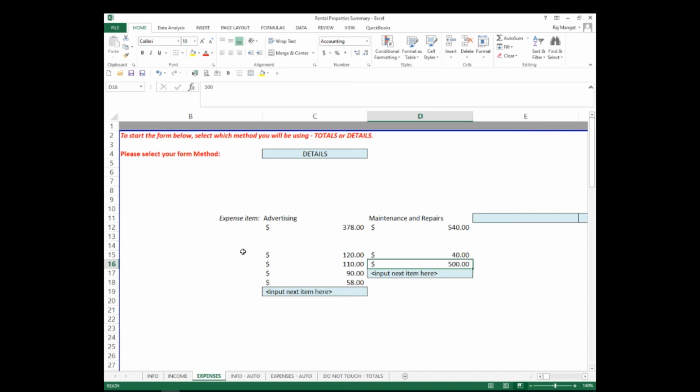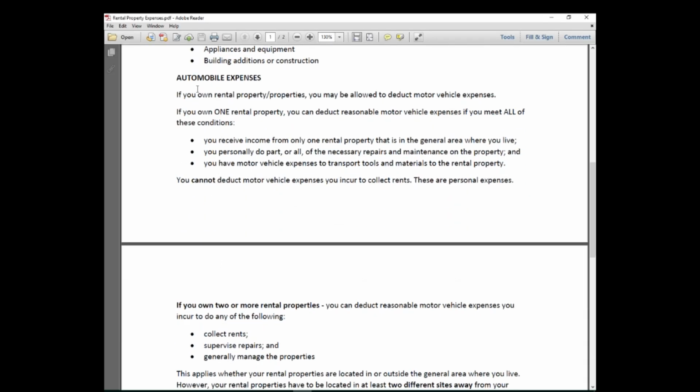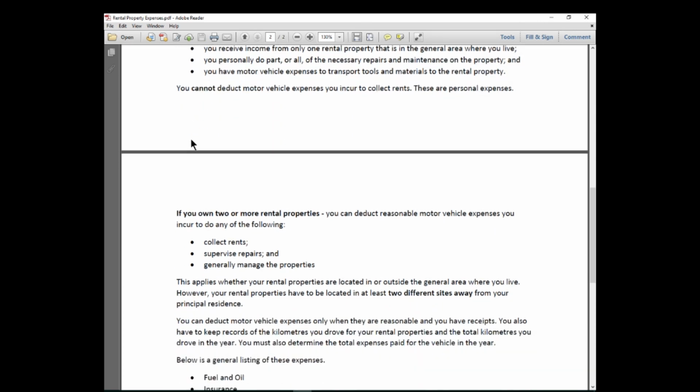That's how you'd use it. It's pretty simple, pretty straightforward. Again, it's meant to be responsive, so you know where the guide should take you. Now, I'm going to talk briefly about auto expenses. Again, I encourage you to take a look at the PDF, and it's going to give you all the guidance. I won't go through it here. Take a look at it and determine if it does work for you.